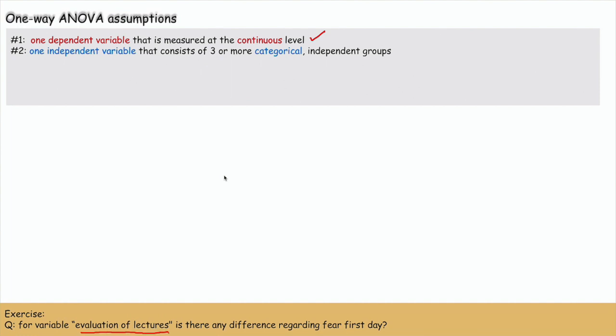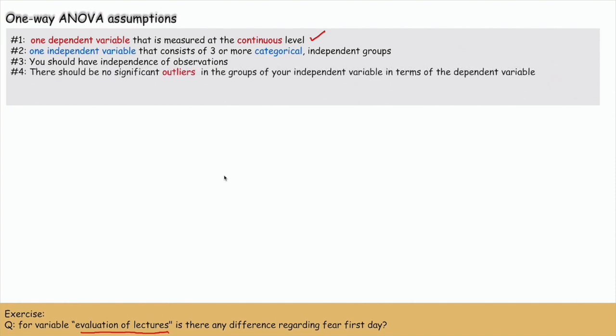I will show the subcategories. And you should also have independence of observations. It means that if there are these three different groups, someone can answer the evaluation with only one option. We are not sharing people in the different answers or different groups in the categorical variable.